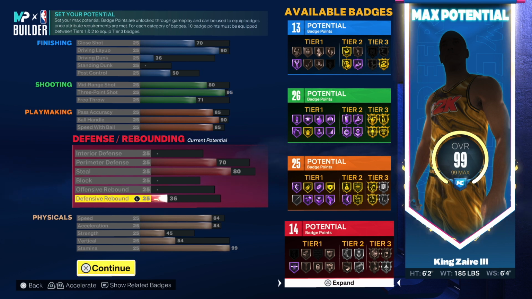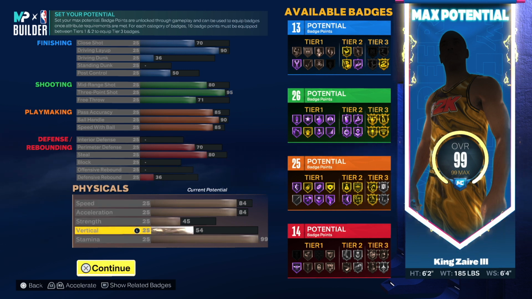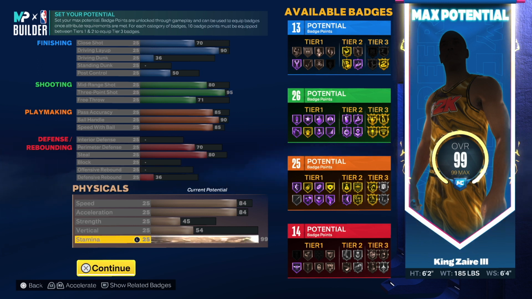And now let's get into the physicals. For the speed and acceleration, you want to go with an 84 because he's pretty quick. For a point guard, he's really quick actually. But you want to go with an 84 speed and acceleration. And for the strength, you want to go with a 45 because he's not the strongest. He's definitely not the strongest. He can't really bully anybody, but he usually just cooks them with his ball handling and then shoots a 3 over them with his 95 3-pointer. So you want to go with a 45 strength.